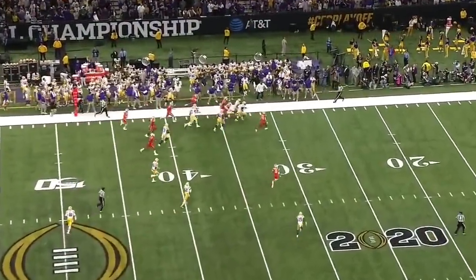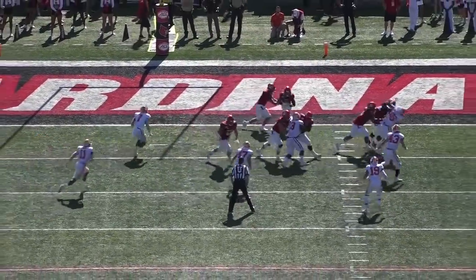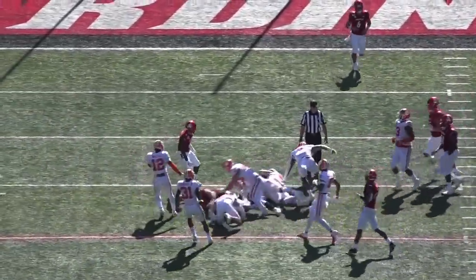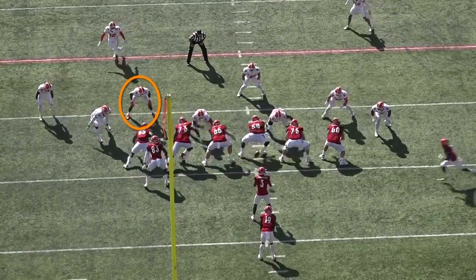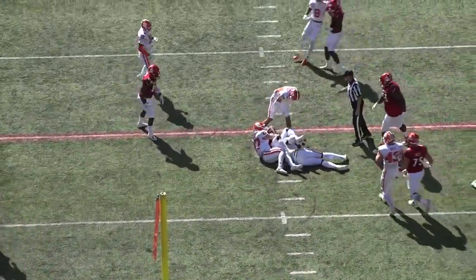Occasionally, he operates more as a sprinter, which obviously makes sense due to his background, where he'll run straight upright and doesn't manage to get his pads low enough to create leverage and use every bit of that explosive 238-pound frame. This leads to missed tackles or smaller blockers pushing him around.